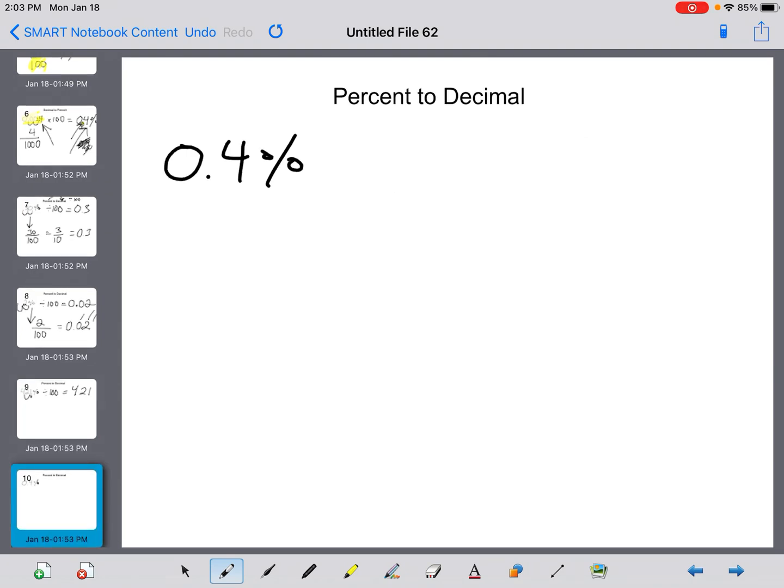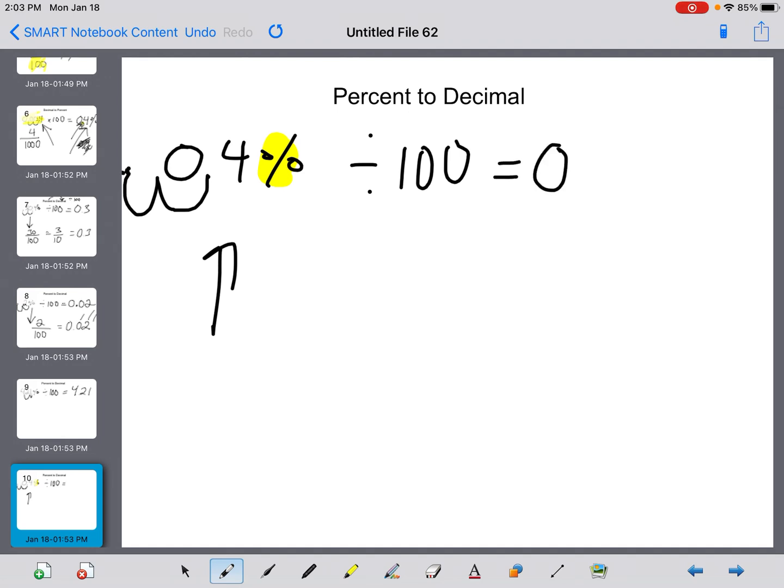Remember I said it's okay to have a decimal in your percent, but that does not mean that this is a decimal number. I still need to convert it to a decimal number because that percent sign is there. So it means I have less than 1%, but I want to put it in an actual decimal. So I'm still going to divide by 100. I'm going to move my decimal place to the left once and then twice. Wherever that decimal stops, you put a 0 in front, and then I'm actually putting another 0 in here. So I get 0, 0, 4.